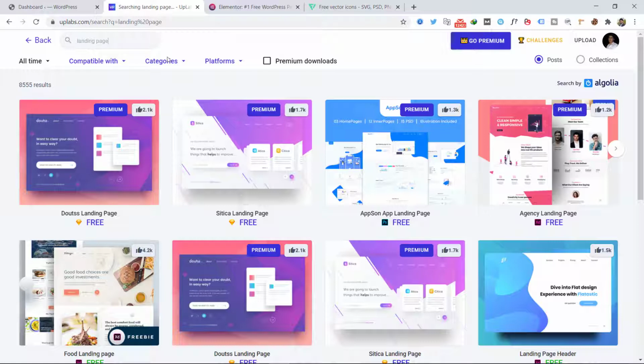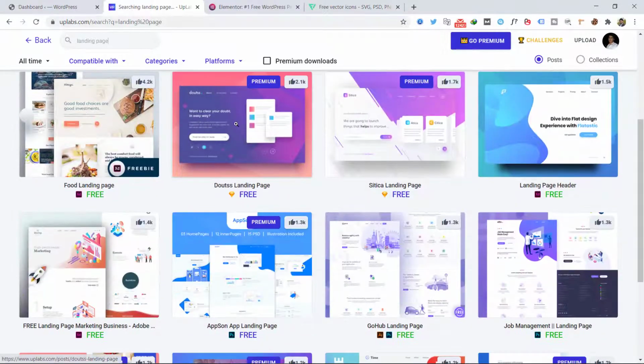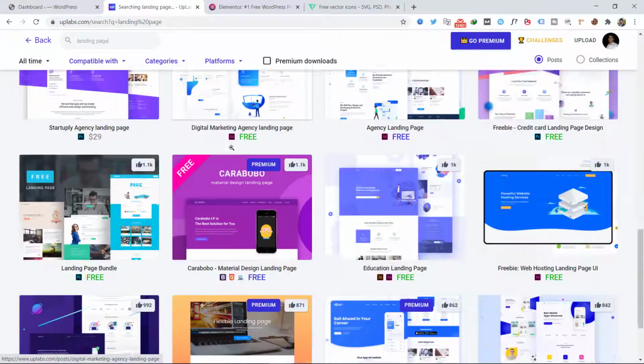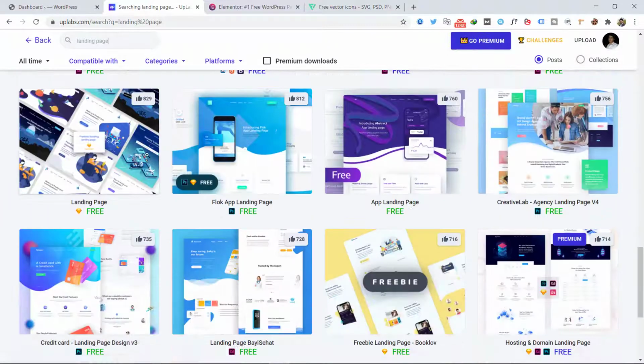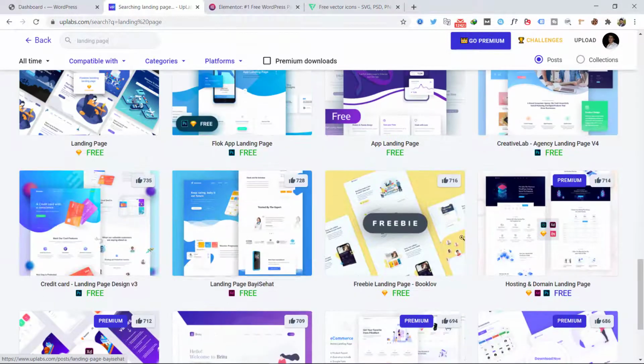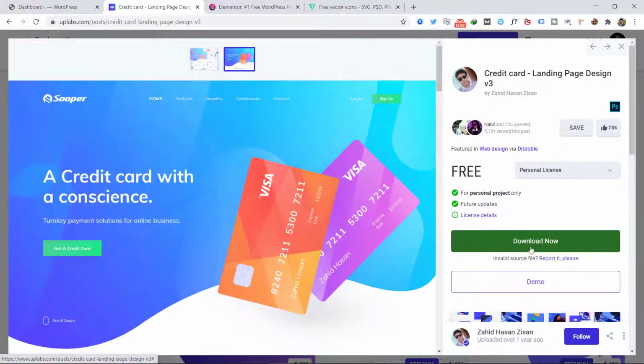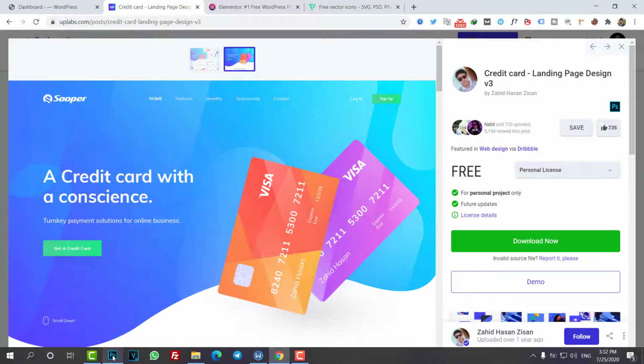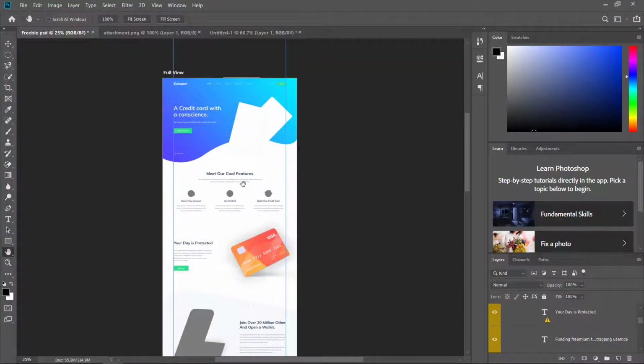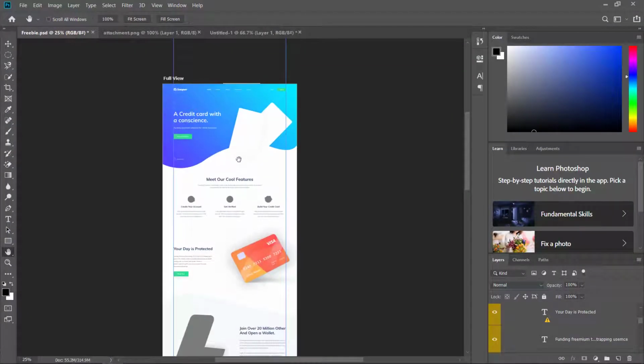Okay, after that you will see all of the designs for creating a landing page, and I think these are really special designs that are amazing, and I'm looking for the best design that can be suitable for this session. This is good. After download, open the PSD. Now guys, at first glance you can see that I have got different sections.